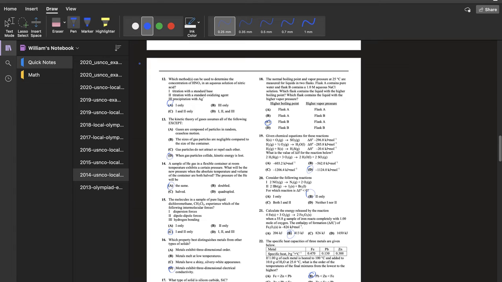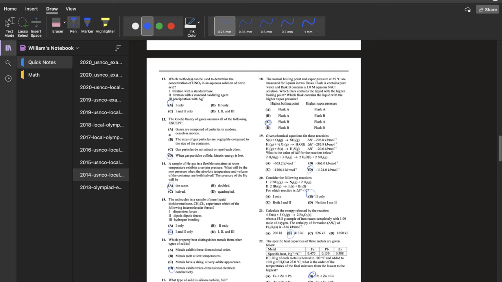For 2, the reason you can't treat with a standard oxidizing agent is because nitrate can't be oxidized. The N in NO3- is already at a +5 oxidation state. You can't go any higher than that for nitrogen, so 2 wouldn't work. And if we look at 3, good luck precipitating something with the nitrate anion, because it's just not going to work. It's super soluble.